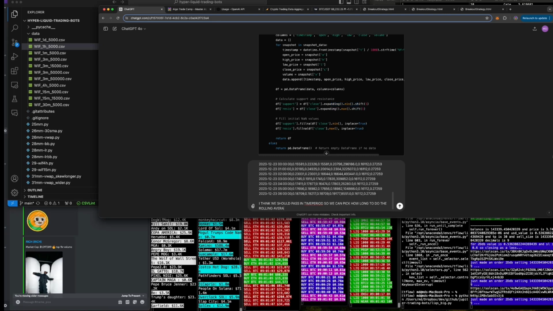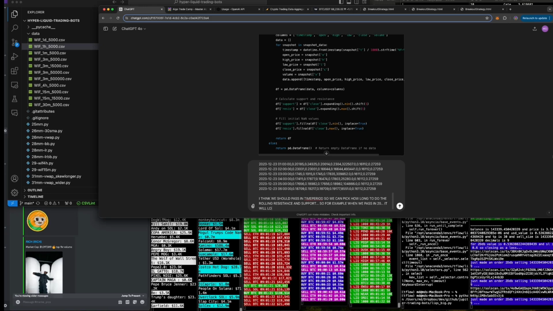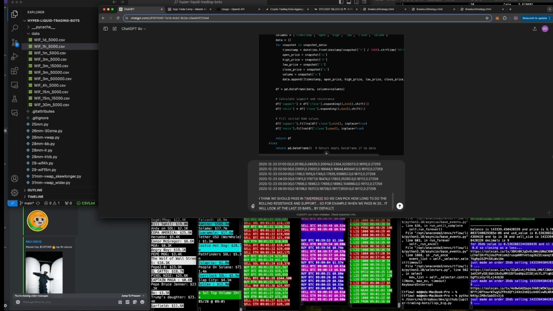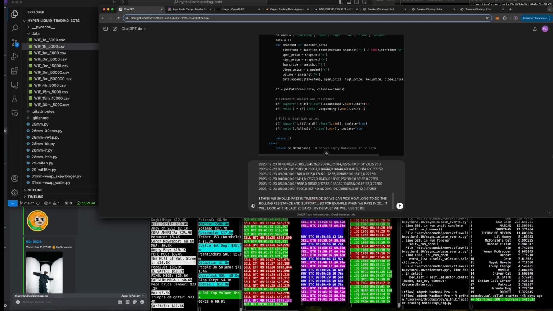Rolling average, or not, the rolling resistance and support. So for example, when we pass in 20, it will look at the last 20 bars. By default, we will use 20, but can pass in anything.